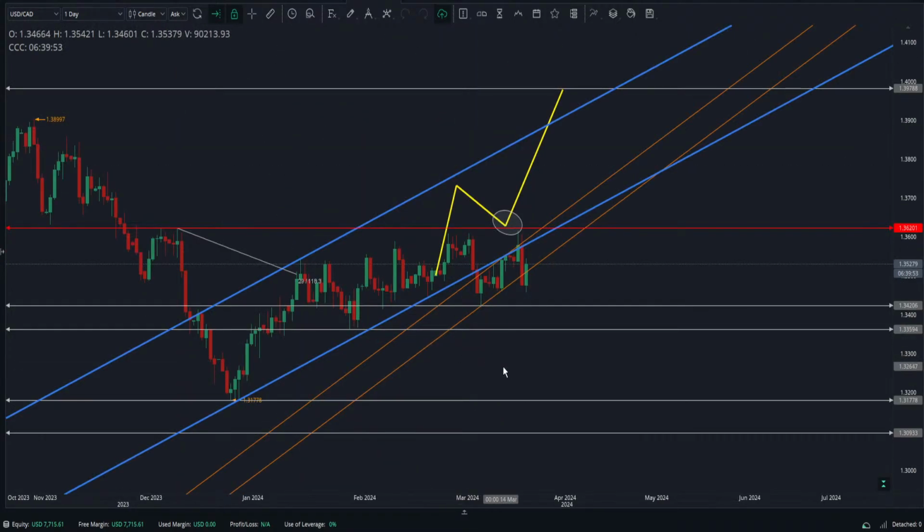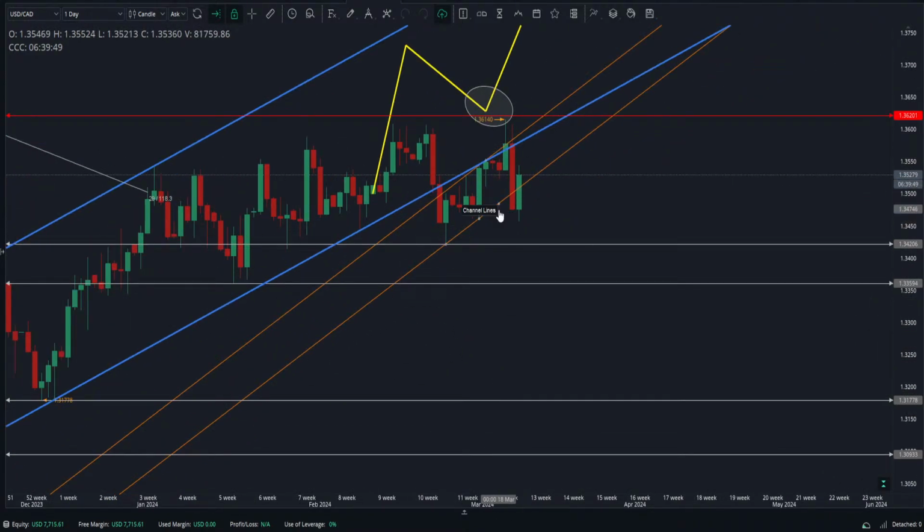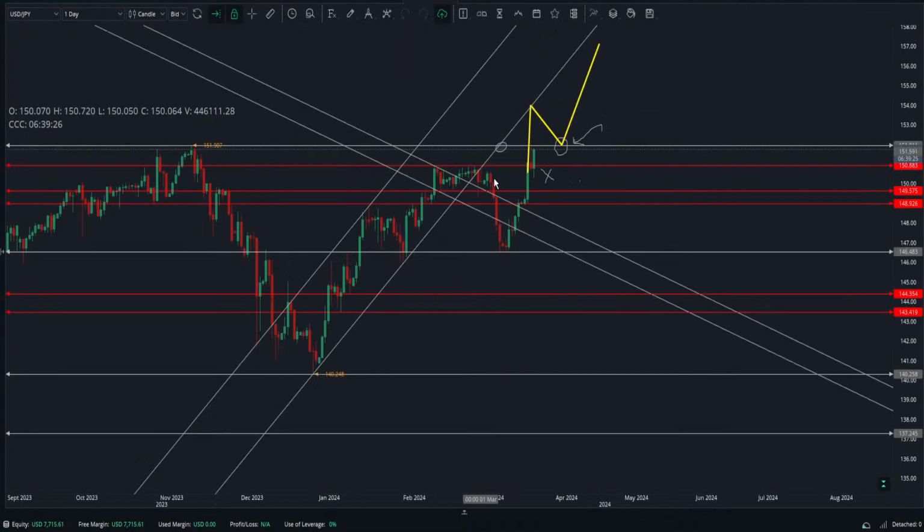What about the USD CAD? Well, this is a selling market. We were looking for a selling opportunity. The price went lower yesterday, but today, because of a very bullish US dollar, it has again come inside the channel which we were thinking of breaking. So I think it may give you another opportunity to go short at the higher levels. But if not, if the price breaks higher than 1.3614 or 1.3620, then we can look for a buying opportunity again in this market.